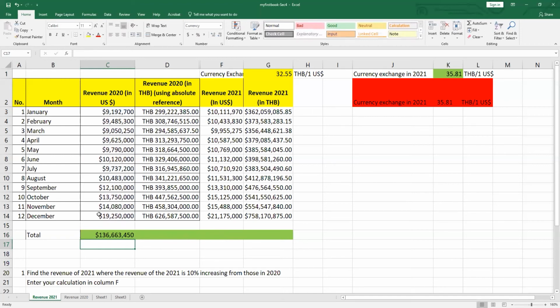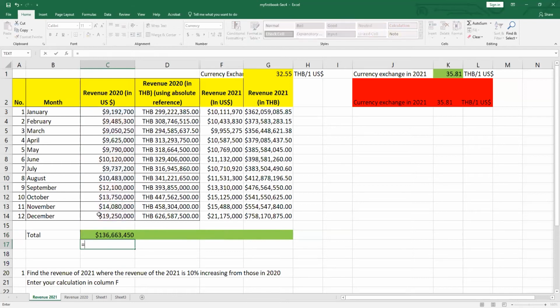Instead of choosing the cells like this, if you have a range of cells that you want to find the sum of, or for some functions that need the calculation in a range, instead of picking one cell at a time, we do like this.